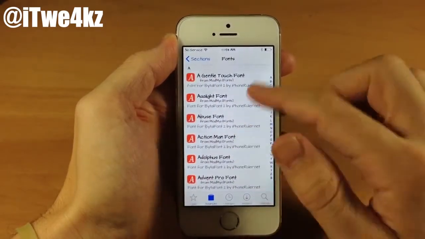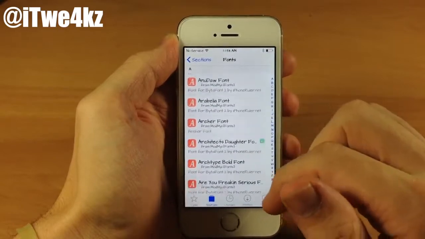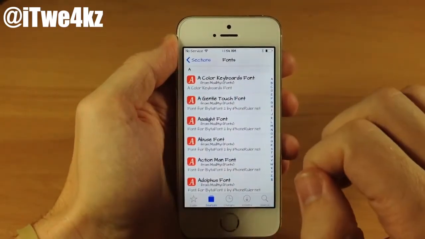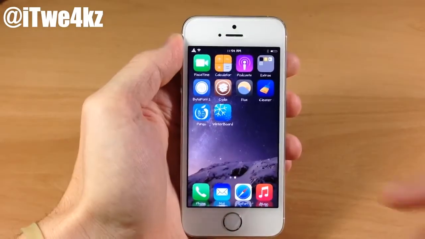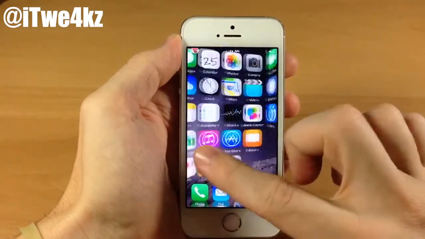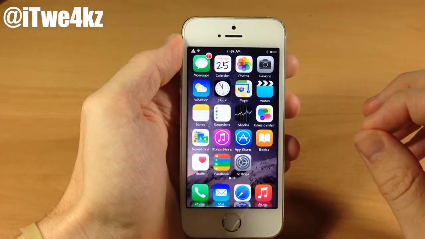If we tap on that, here are all of your Bedava 2 fonts, and these are all the ones that you're going to want to use. You don't want to use the older Bedava fonts because they're not actually going to work. So make sure that you're downloading the Bedava 2 compatible fonts. Now, of course, this font that I'm using here is called Architect's Daughter, like I mentioned earlier. If you want to download that, just search for Architect's Daughter, and it should go ahead and pop up, and you can download and install that.